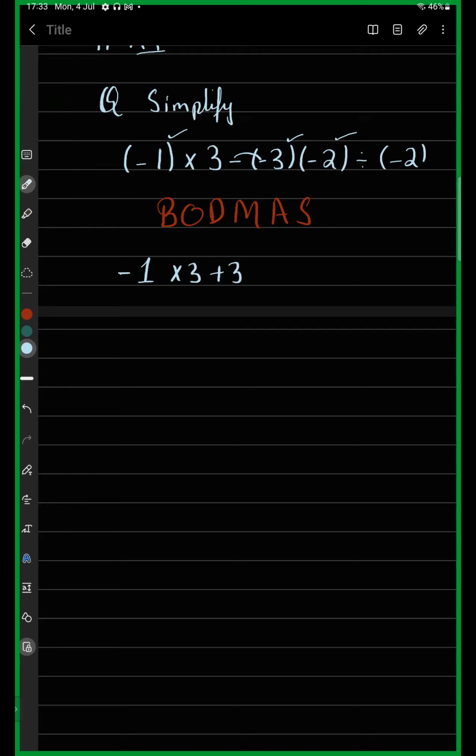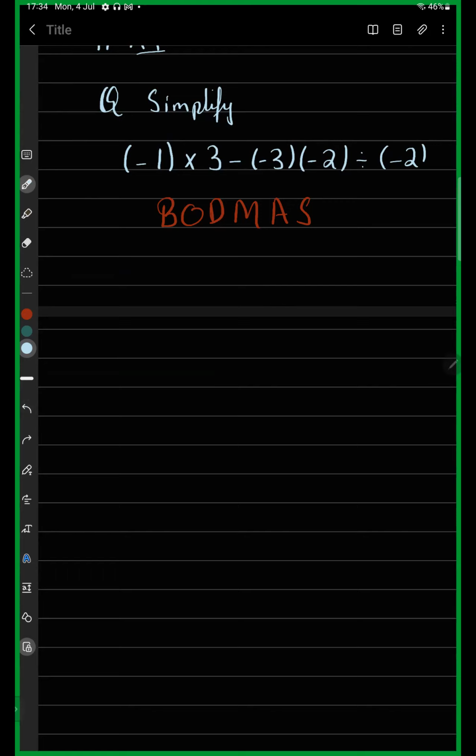So for now, there's no point in using BODMAS. First of all, I need to make the question a bit more understandable for myself. These brackets are basically used just so they can write the minus sign. So first I'm just simplifying the operations and then I will start the actual procedure. And then it would give, it's again -2. One second, let me just do it directly the way I've taught you, because this might confuse you.